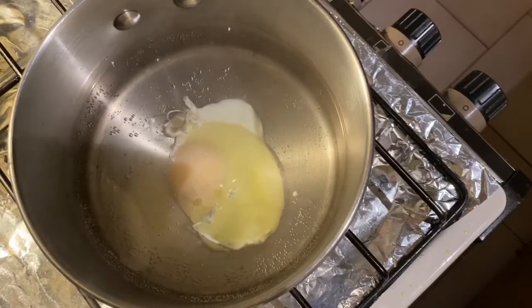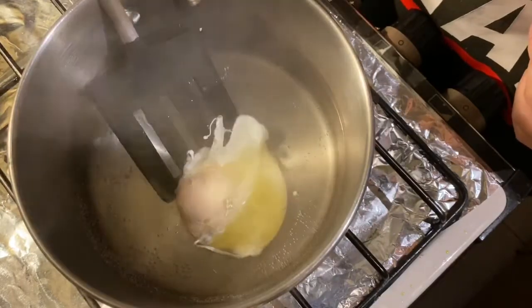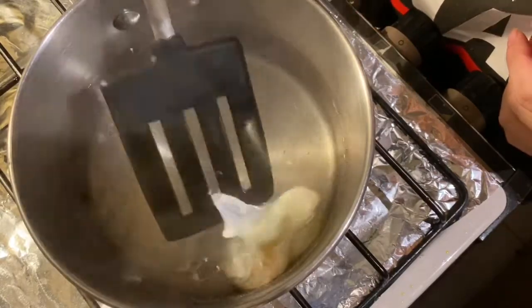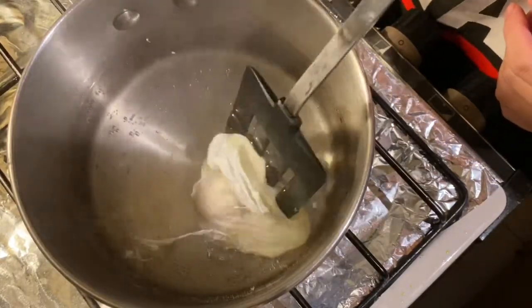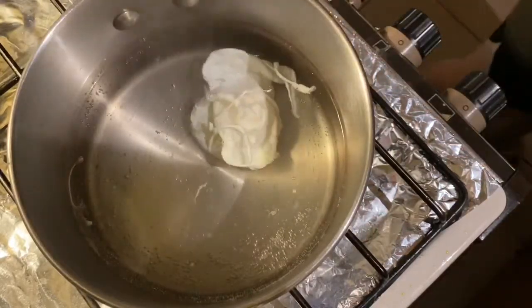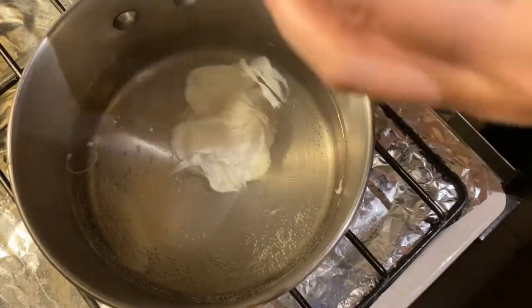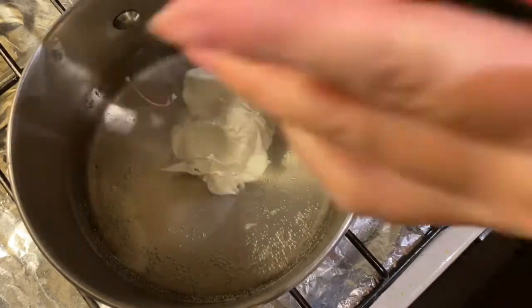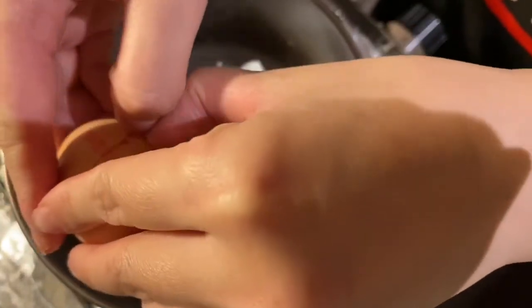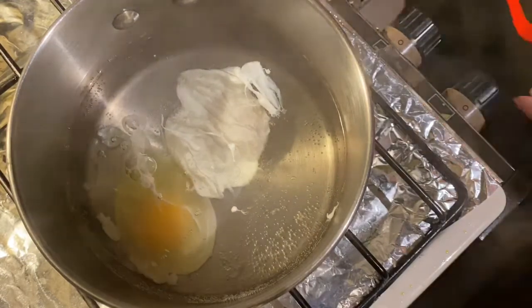Until one side of the egg is hard, you then flip it over. Until the first one looks harder and more concentrated, we start to break the second one. Use the spatula to flip them over to make sure both sides are properly cooked. We need to make sure the egg yolk is still runny.